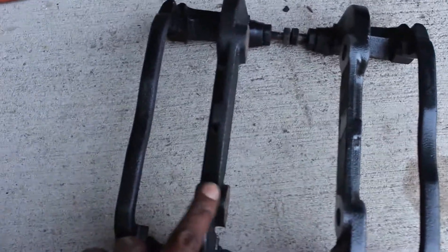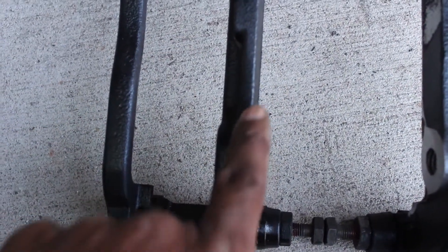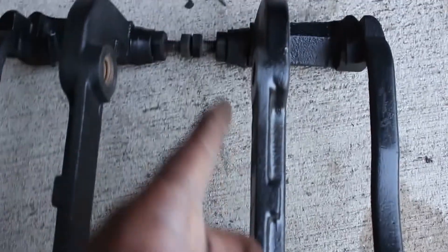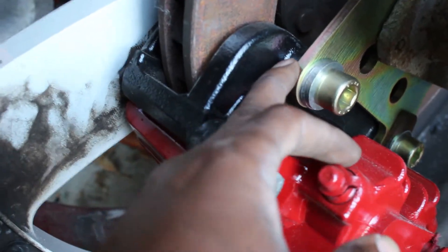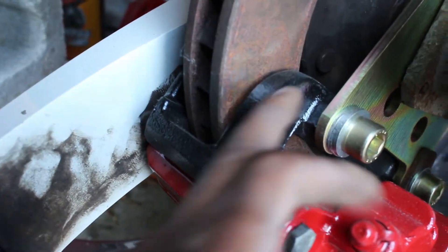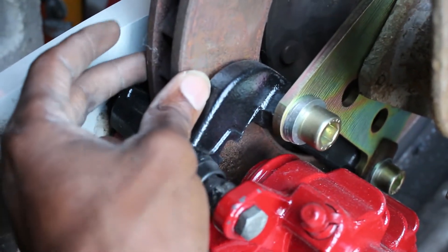They look the same but there's a minor difference. This is the factory C5 bracket; this one I altered. If you look here, this one has a bit more metal on this section, and on this one that metal was removed on both ends. The reason for that is because once I got everything bolted on - I forgot to do this - the rotor was rubbing against the bracket a little bit. So trimming that metal brings the bracket back, which centers it and eliminates that rub.